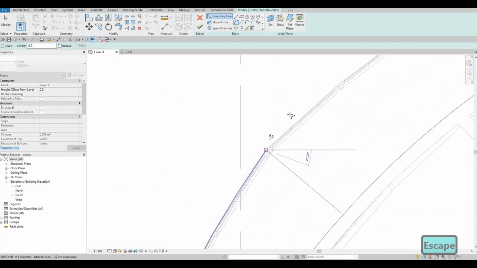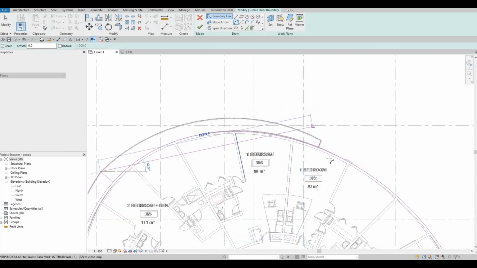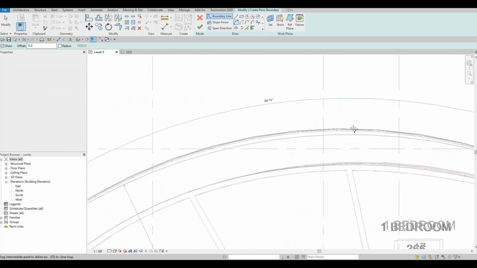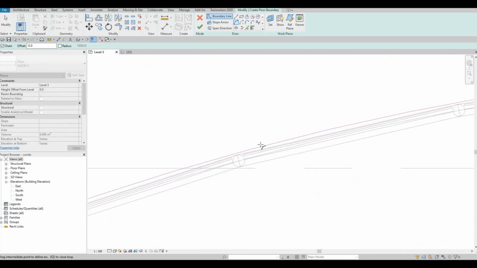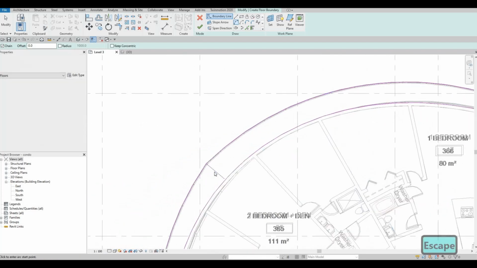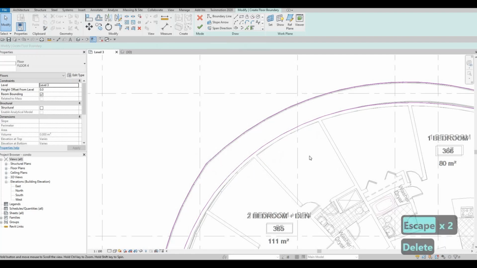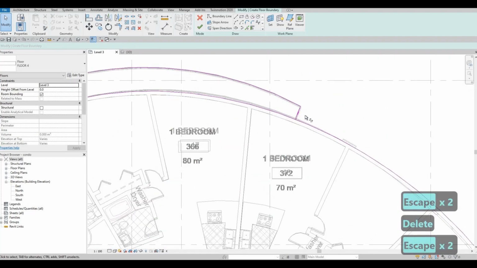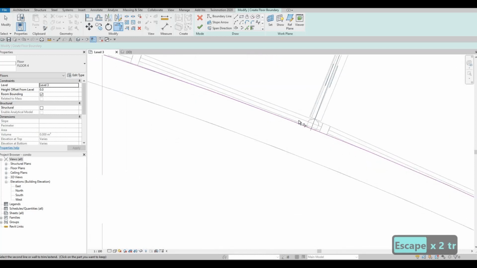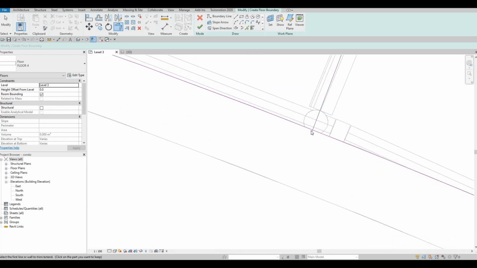Again, I'm gonna click here at each end, then we are going to just select that one. So now we can delete this, and then TR, trim and extend right here. So I'm gonna select this.